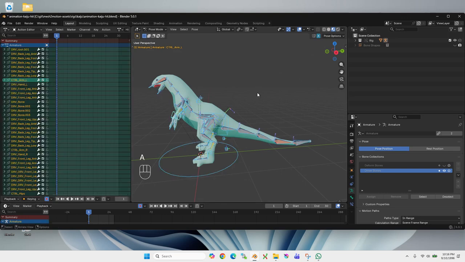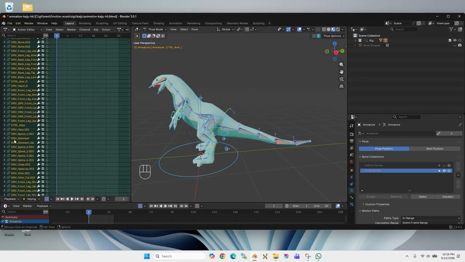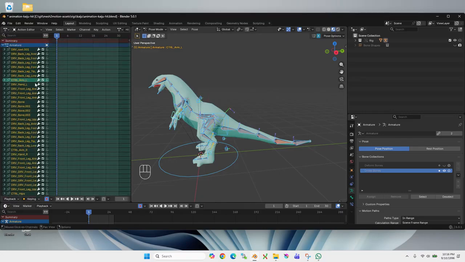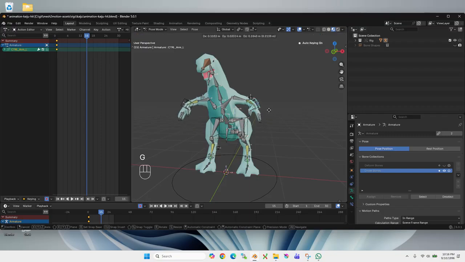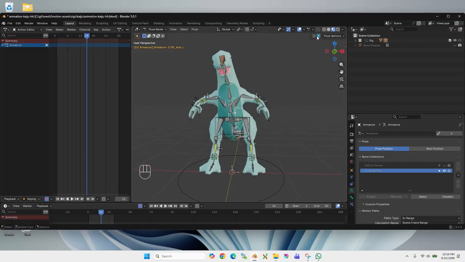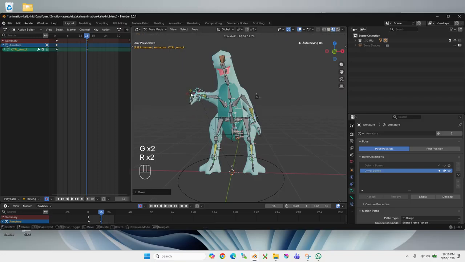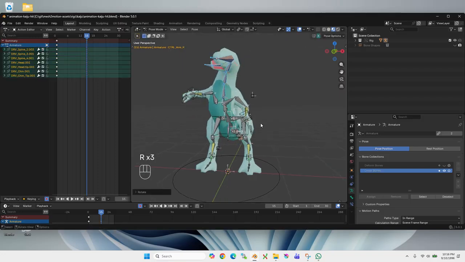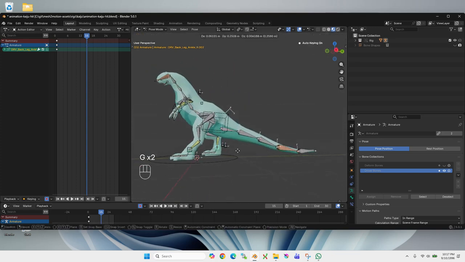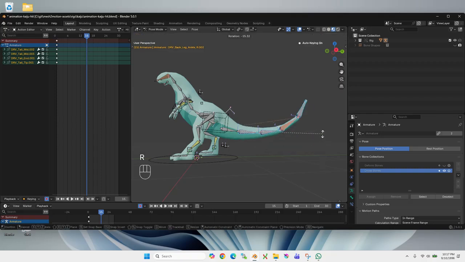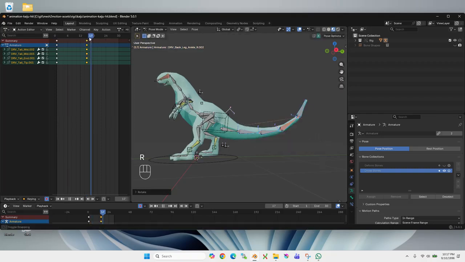So I'll select everything and then press the I key, which is like an insert. You'll see it creates a keyframe with everything. So the nice thing with that is if I go over and then I move something around, maybe I don't want to make it symmetrical, I'll just do that, say something like that, so you can see it.